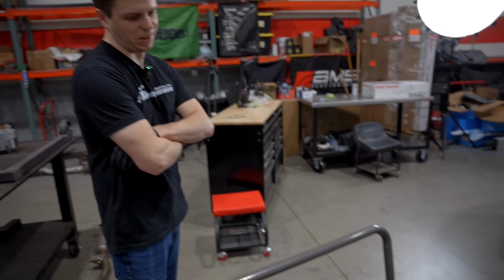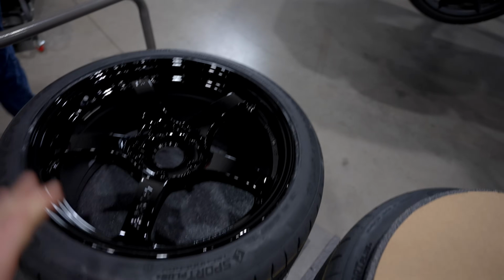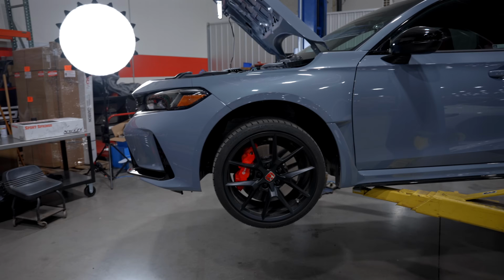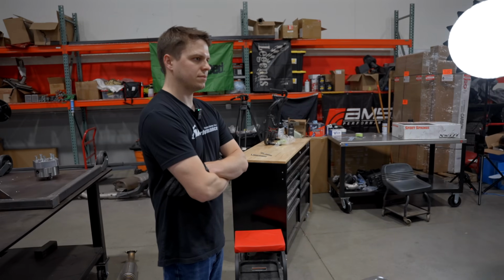Yeah, I'm excited to see them on the car. We'll find out what they look like, but excited about this. Excited to make it look like something just less stock in general. So we'll get started on this stuff and take it from there.